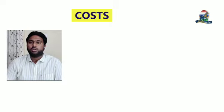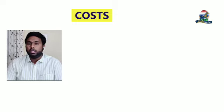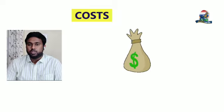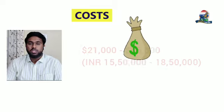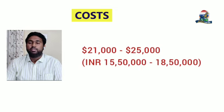And then let's discuss the costs or expenses in the USMLE journey. So the journey to US residency not only demands a strong passion and determination, but also a need to plan and be prepared for expenses at various stages. The overall or average cost from start to match for an IMG is around 21,000 US dollars to 25,000 US dollars, and that is around 15.5 to 18.5 lakh Indian rupees. And depending upon other factors like number of cycles applied, number of programs applied to, paid versus non-paid rotations, in-person versus virtual interviews, and having a family in the US and others, the cost will vary slightly.